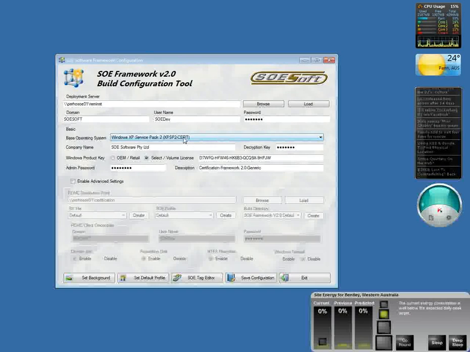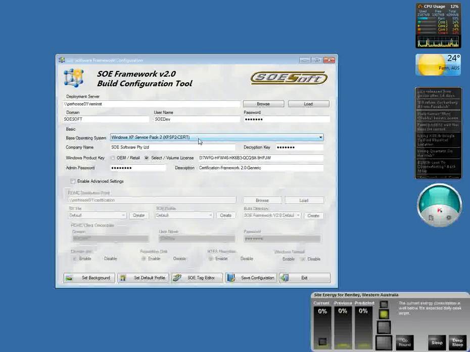It's also worth mentioning, by the way, that you do not necessarily want to be deploying Service Pack 3 integrated as standard. The reason for this is that some types of older hardware, for reasons that we haven't really been able to determine, simply don't like Service Pack 3 to be integrated, and those machines will actually fail. This is obviously majorly problematic. The funny thing is that these same machines will build fine if you install them with Windows XP Service Pack 2 and then install Service Pack 3 afterwards.